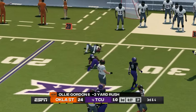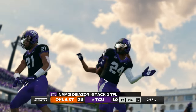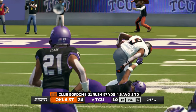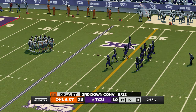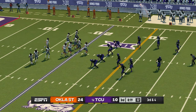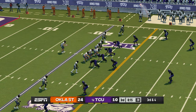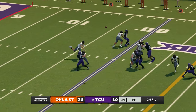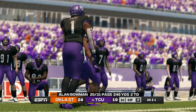They go with a run, and he's brought down in the backfield. Did you see how that big defensive line got such a good push on that play? That's exactly why they were able to stop him for a loss. So it's third down now, and they're going to need about four. Five guys will be out in the pattern as they're in the shotgun. He passes it. Wide open, but it falls incomplete.